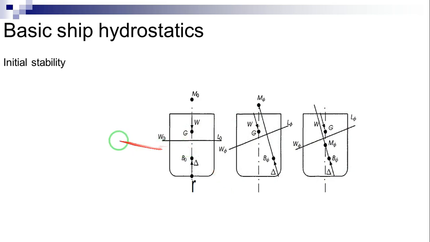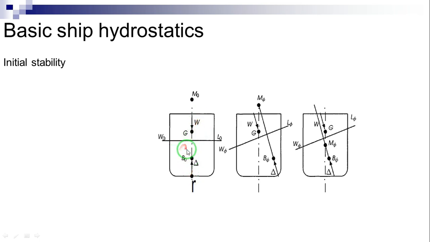A ship or submarine is designed to float in the upright position. If this section passes through the center of buoyancy B, we know from Stevin's law that it contains the center of gravity G. The water line is W0 L0. The weight force W acts through the center of gravity G, the buoyancy force nabla through the center of buoyancy B0. The forces W and delta are equal and collinear, and the ship is in an equilibrium condition.